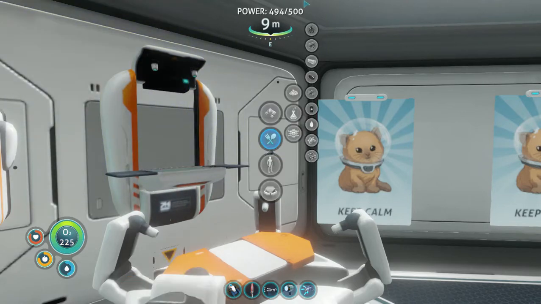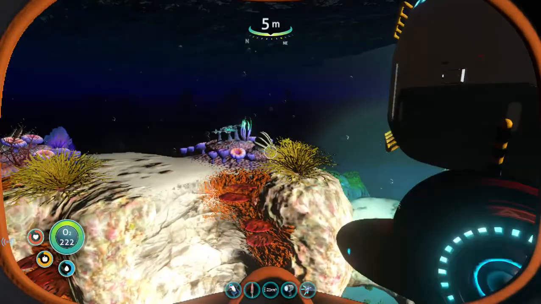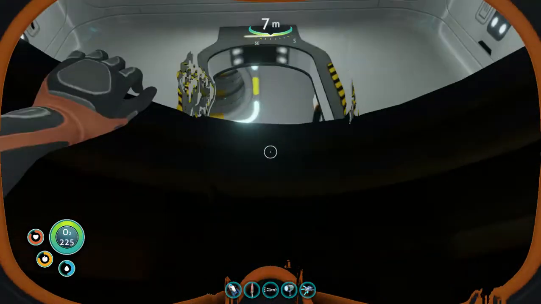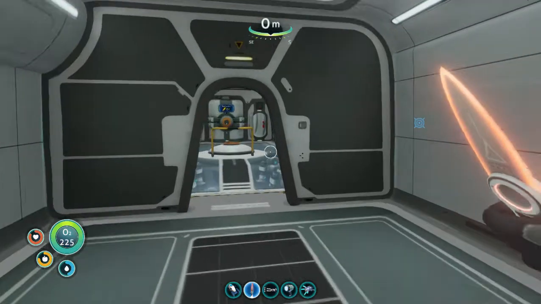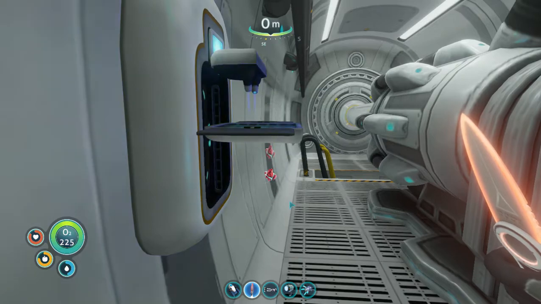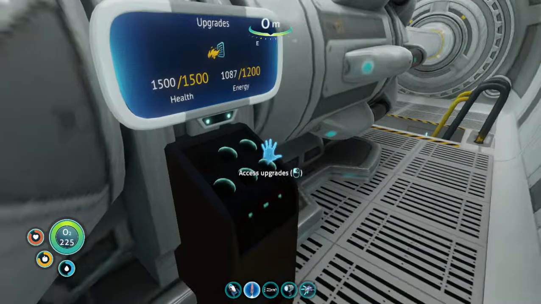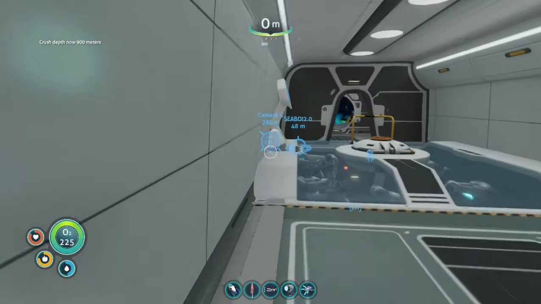Oof, power. I need to put some solar panels up or something. Solar panels are actually really good power. What's annoying is you have to go on the Cyclops Fabricator to work the upgrades, but it's fine. I love how the beams have a stroke and then it works. Crash depth now 900 meters. Okay, now I can go to the Lost River.